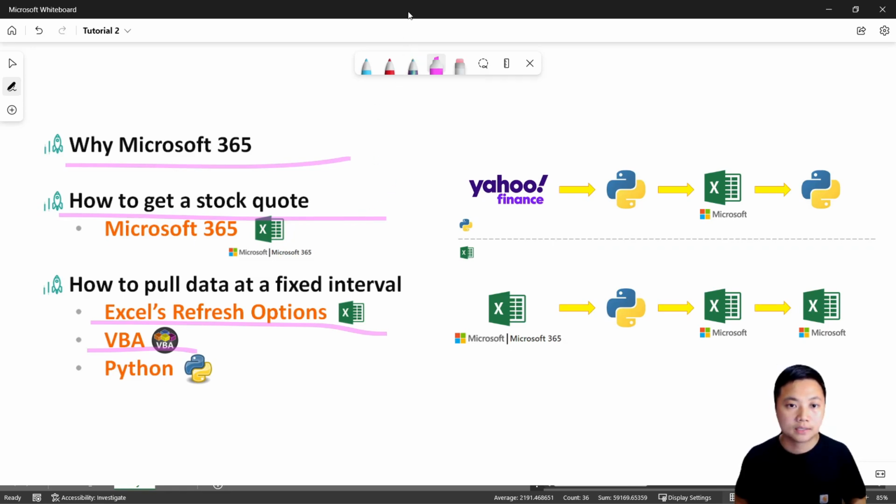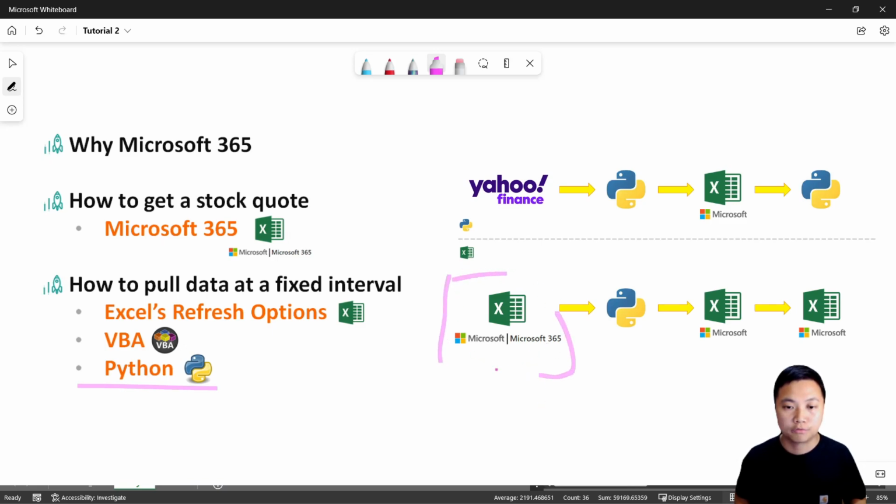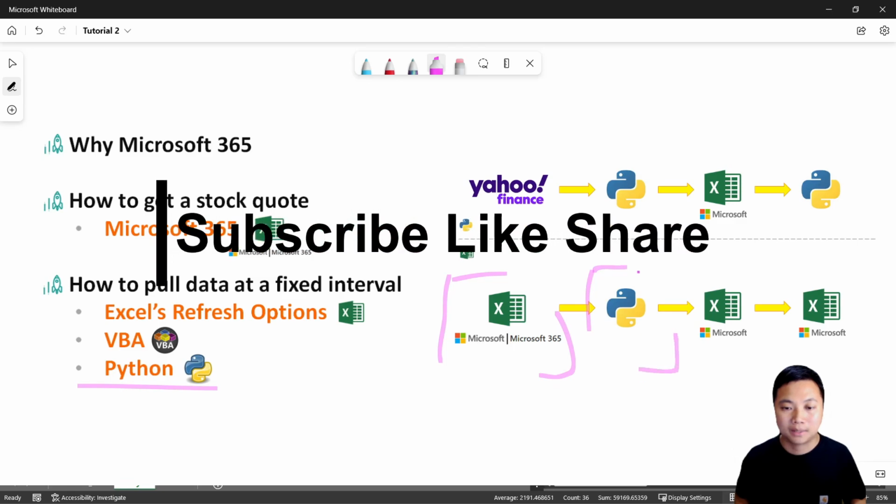In the next lessons, we will focus on Python. That is the last method that will allow us to generate the data at the back end with the use of Excel, and at the same time use Python to help us capture the data and refresh the data at a fixed time interval.